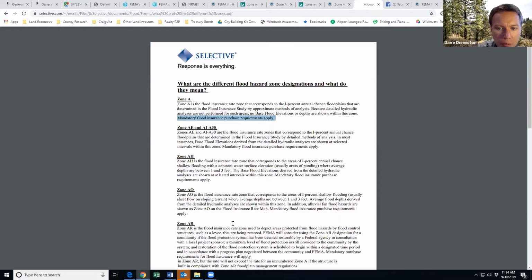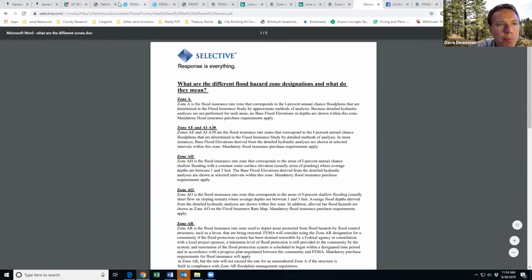So you have to be very careful about where you buy property, my friends, which is why we're covering this. We want to make sure that you're empowered with knowing, hey, is my property in a flood zone or not? And this is part of the due diligence that we do on properties. Generally, the zone AE is kind of more likely flooding than zone A, I would say, based on everything I have read. I'm not a flood expert. And then zone AH is even worse, where average depths are 1 to 3 feet with flooding.